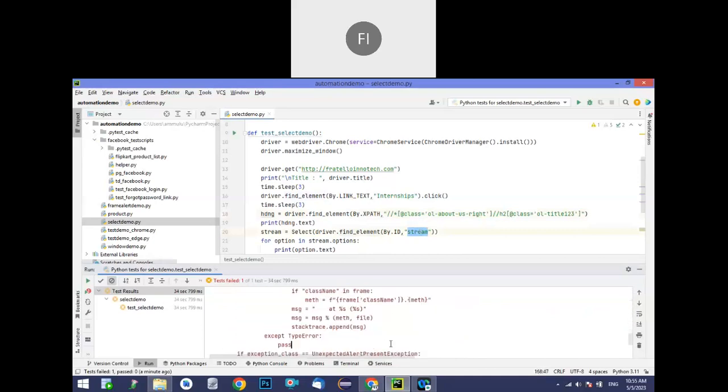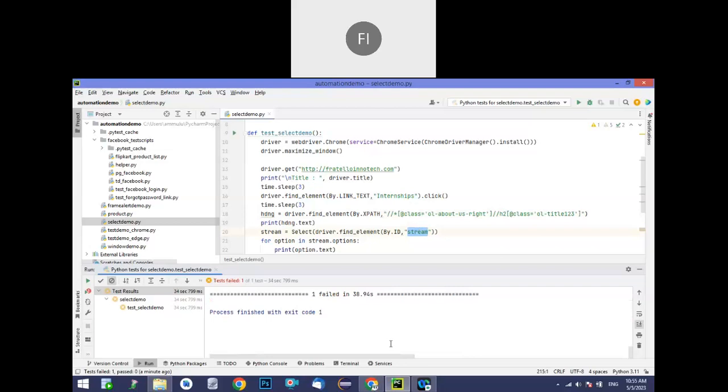So this is the biggest drawback when we are going for real-time scripting. It should not exit like this. Even though that element will be skipped, it has to go to the next element because it is optional, it's only plain text. So to overcome such kinds of issues, we should use try except blocks. That is what we call exception handling in Selenium.